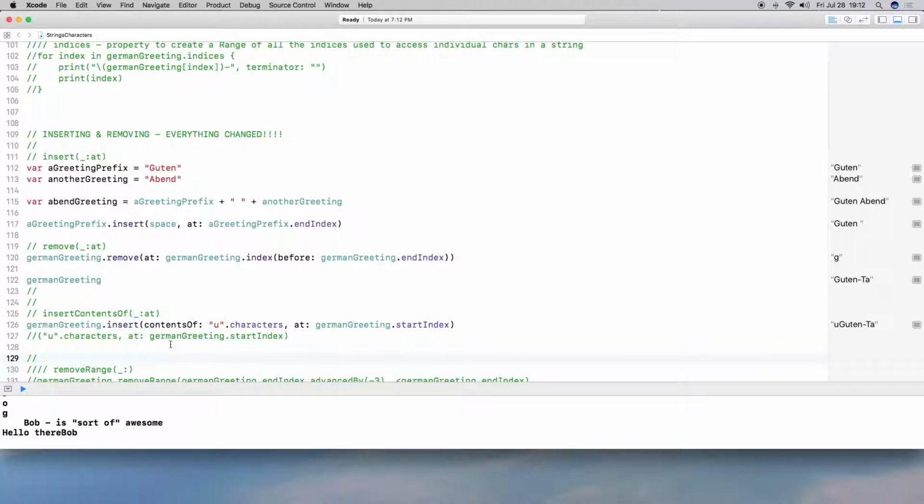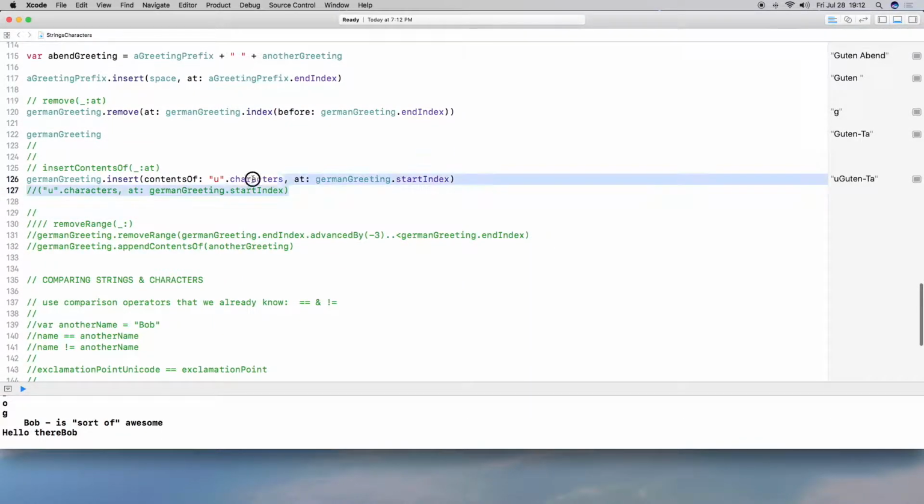Right, and so it tacks on the U in front of the start of this string. Okay, so that's changed quite a bit.